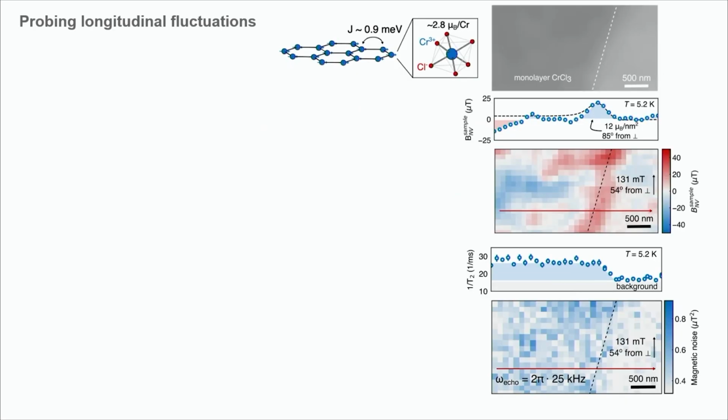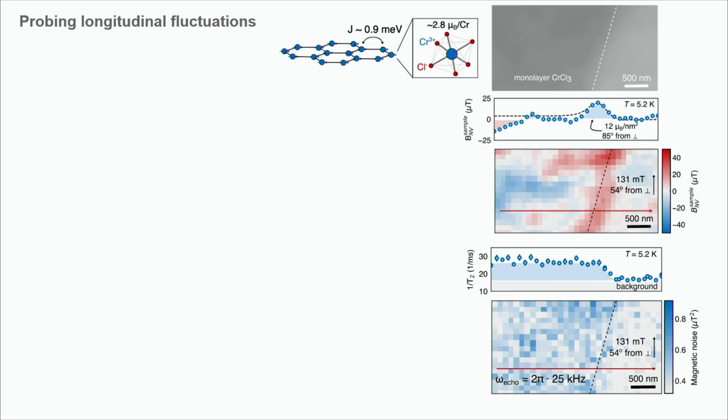So we can do some basic characterization using these NV centers. This is the material that we're looking at, just to show you again the spin structure. It's a hexagonal lattice with ferromagnetic exchange between the layers. In this case, we've isolated one single atomically thin sheet of this material. The stray field structure is consistent with ferromagnetism in the sample, and from this you can extract the magnetization. And then we can look at the dynamics.